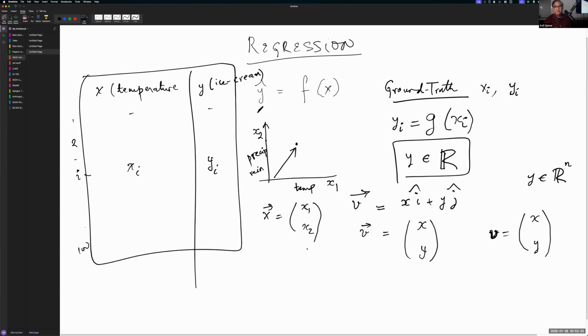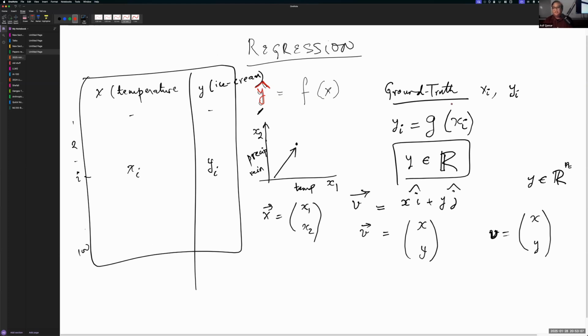Now, one more thing, observe the hat that I made this thing wear, y hat. Whenever you make a prediction, it's a convention in our field to make the predictions wear a hat. Right? It's a convention that you should follow because it makes it obvious to the community. So, y and y hat. Now, the ground truth is G. Whenever I write G, it means it's the ground truth. It's usually unknown. Right? You don't need it.